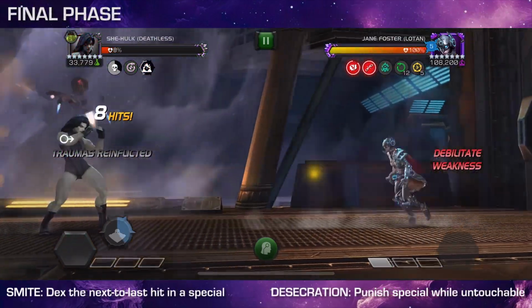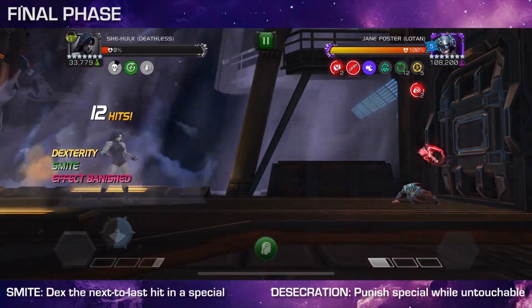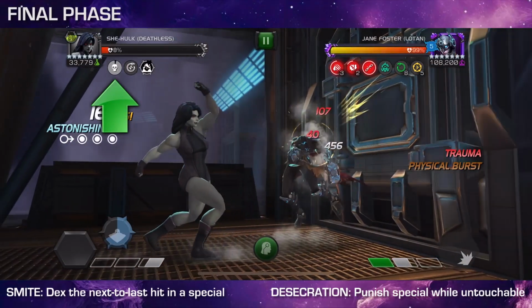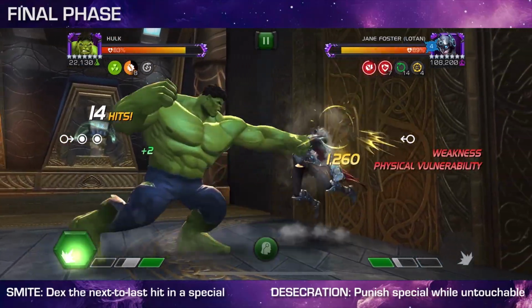Alright, you've made it to the final phase, and here's where things really get hectic. In this phase, the Maelstrom covers the entire arena, and each of your successful hits against Lotan will refresh that 5-second degen timer, which means you need to stay aggressive. If you do get a degen on you, don't panic, because hitting her will remove it immediately.